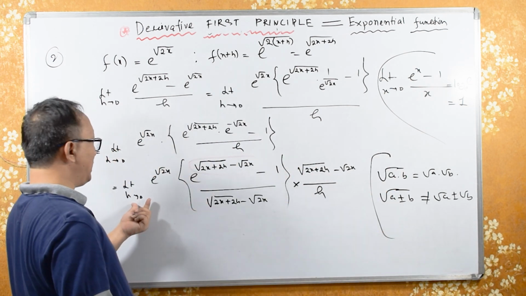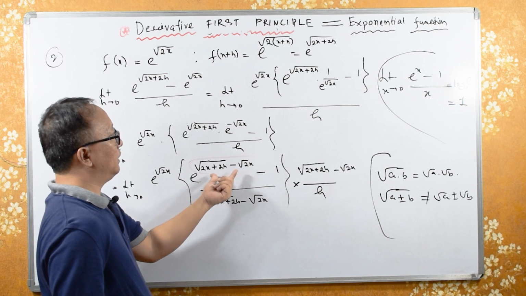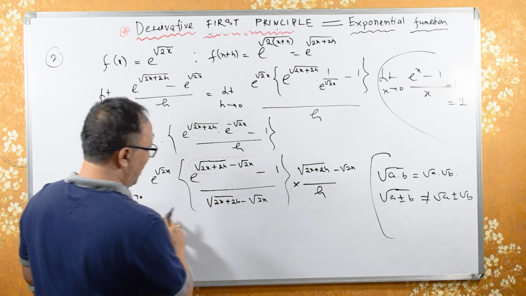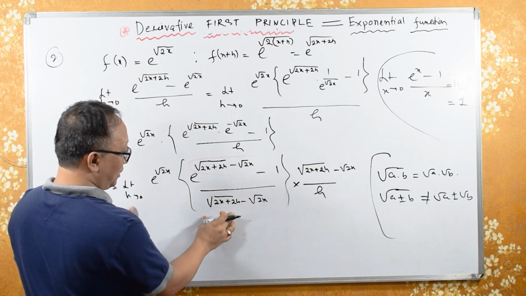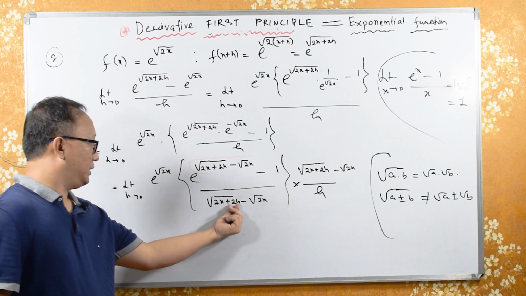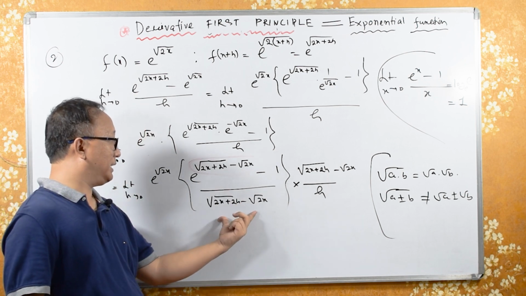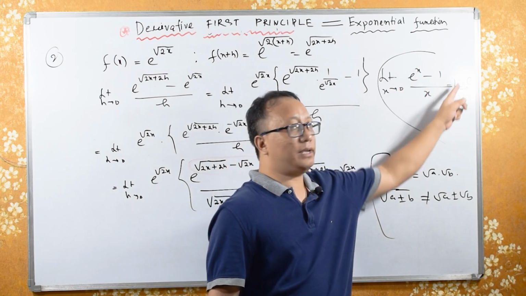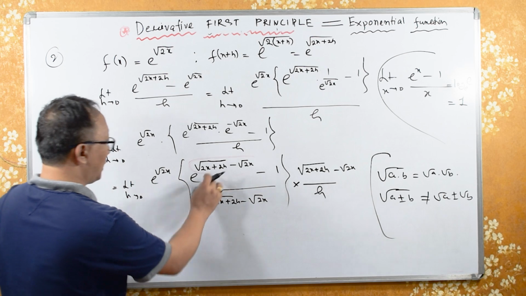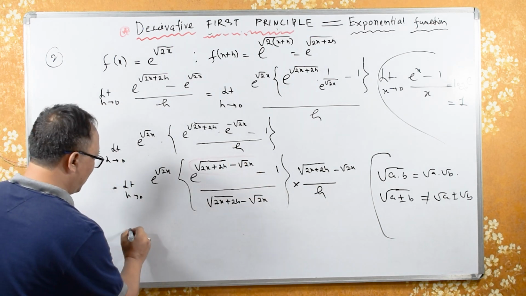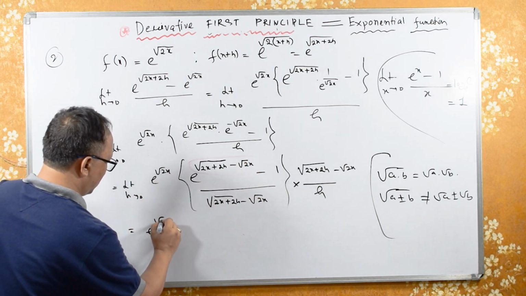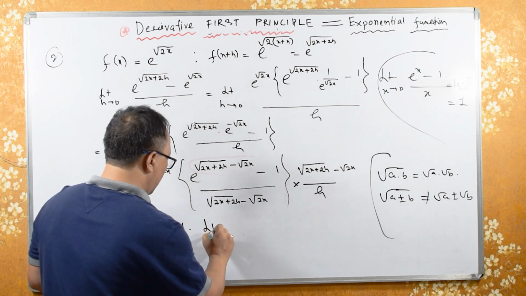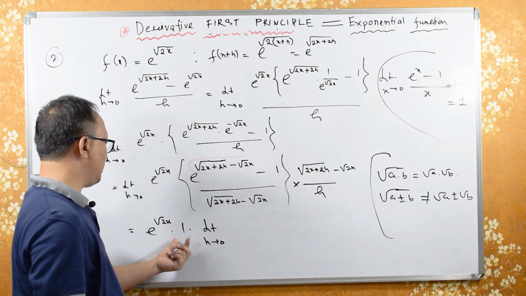Therefore limit of h tends to 0, this, okay, this becomes, when h tends to 0, look here, when h tends to 0, this becomes 0. When h tends to 0, twice h becomes this and this gets cancelled, this becomes 0, meaning when x tends to 0, this is 0, this is 0, then log of e upon e. Therefore, this is 1. Okay, the whole term becomes 1 when h tends to 0. e raised to root of twice x into 1. Okay, limit h tends to 0. Why am I taking it outside? Because this is free from the limit.